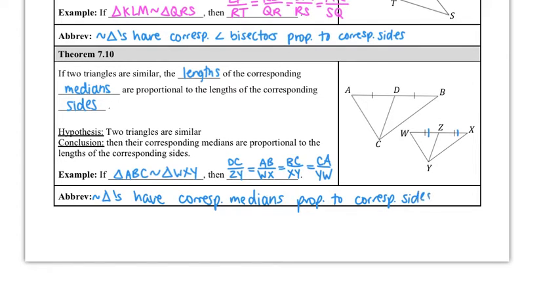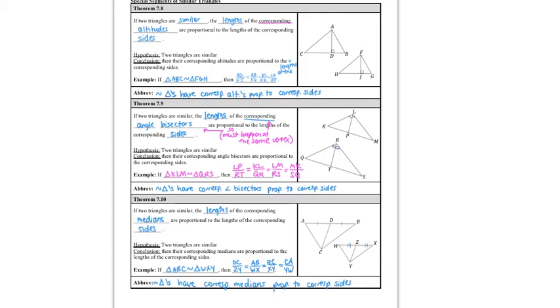So these are all theorems, but I'm never going to ask for the theorem number, right? You're just going to explain that, oh, well, the ratio of the corresponding medians is proportional to the ratio of the corresponding side lengths. That's what you're just going to explain. And so that works for medians, angle bisectors, and altitudes. So since the ratio of the altitudes is equal to this big proportion, then the altitude is to altitude as the angle bisector is to the angle bisector as the median is to the median too. They all form one big proportion if you have similar triangles.